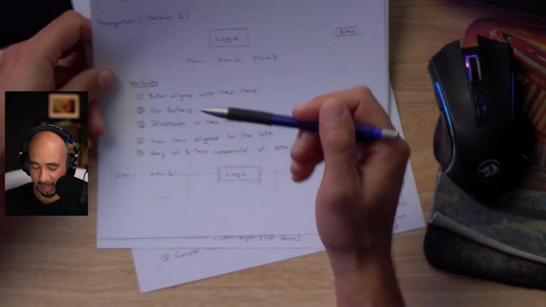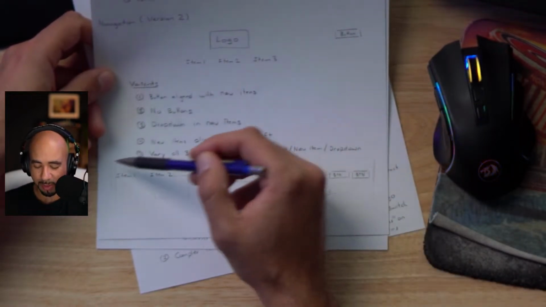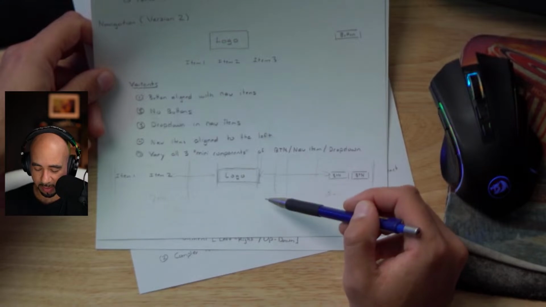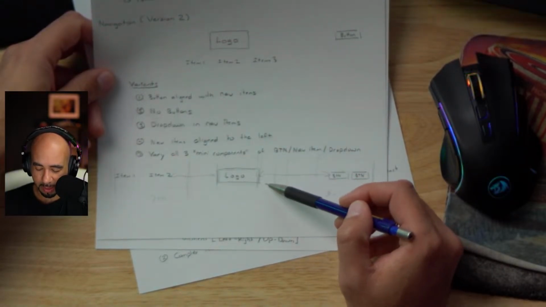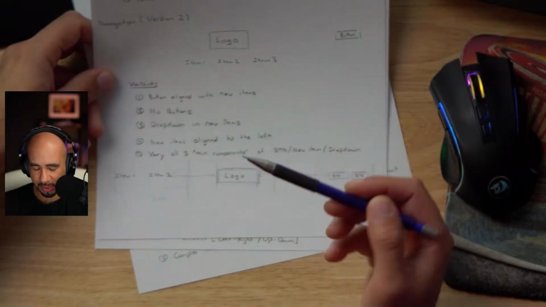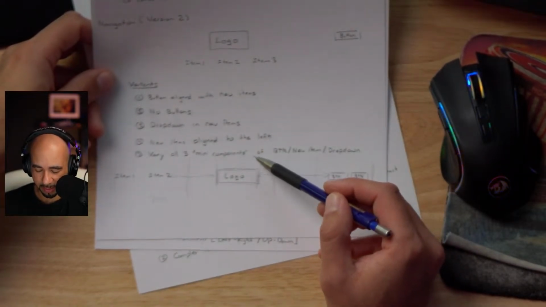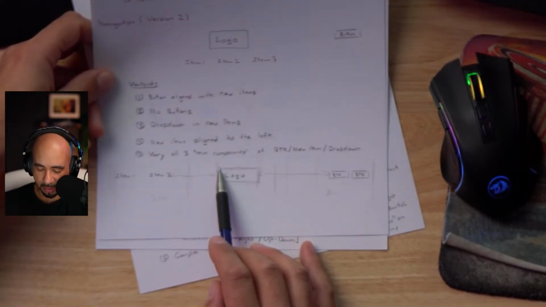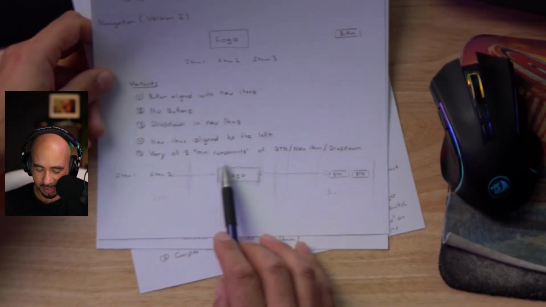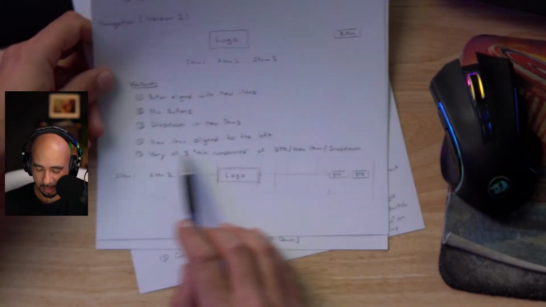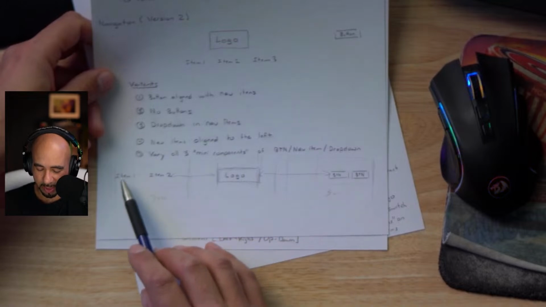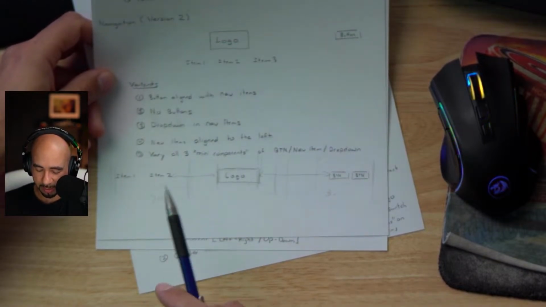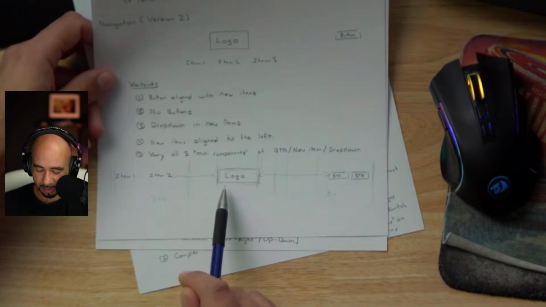Losing my train of thought. Oh yeah, and then, but I think the better way to do it is to just put it in a grid. And then when we put it in a grid, just the same thing as when you're in a flex environment as well, we can tell this logo, this grid section, to be the first grid, depending on how we want to change things around when we go to a mobile. Right, into a mobile situation.